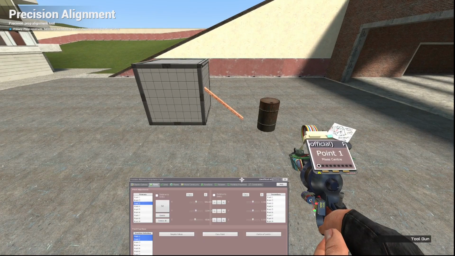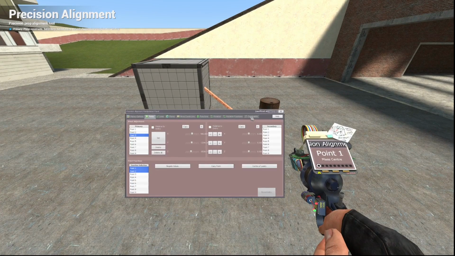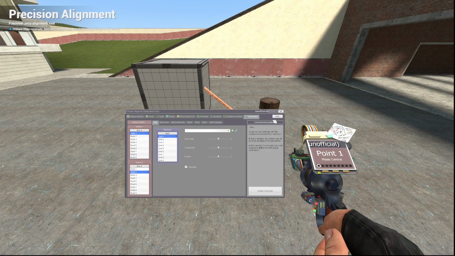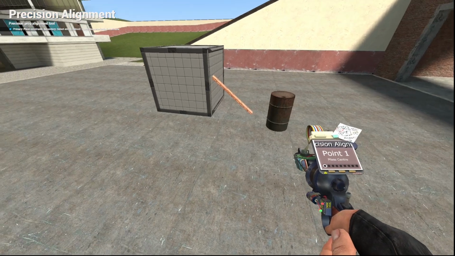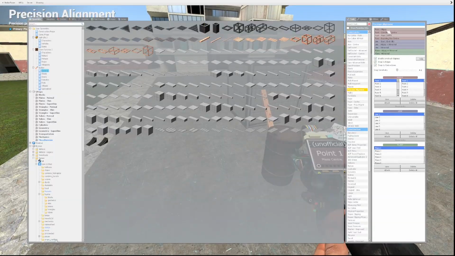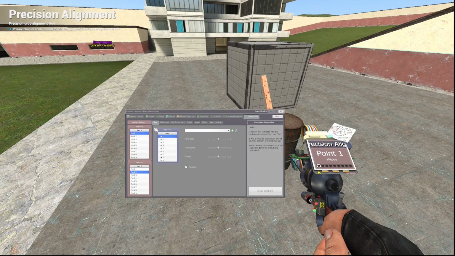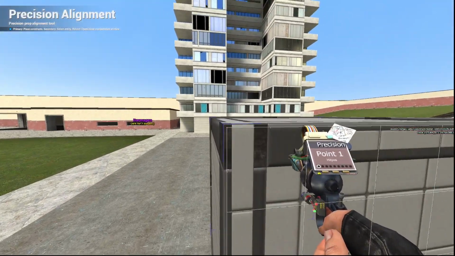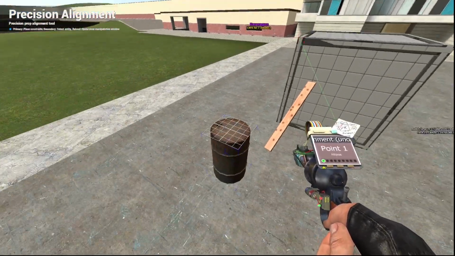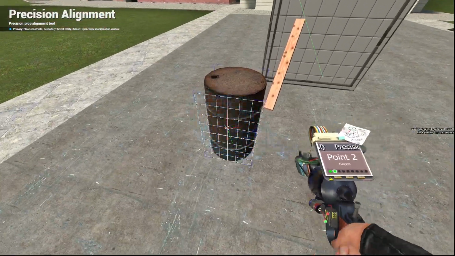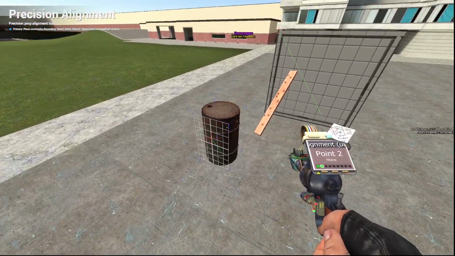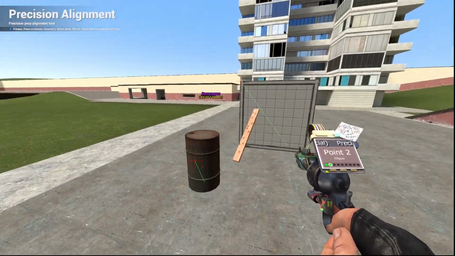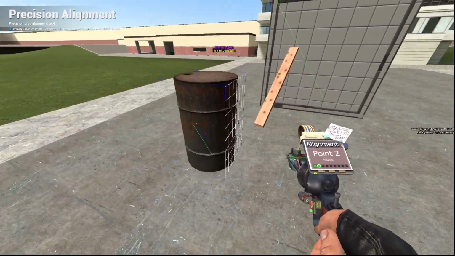So if you open the R menu, there's also constraints. We can make constraints with precision alignment. First there's axis. You can read the descriptions of these for a little more info, but what axis does is we put, let's say, a point here, and then we can put a point anywhere on this prop. It's just to select this prop. The point 1 is what really matters. Point 2 is just designating the second prop.